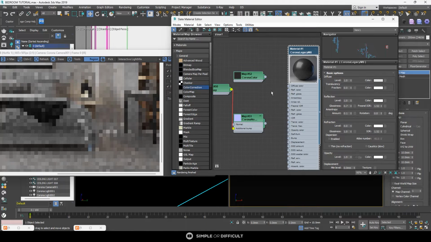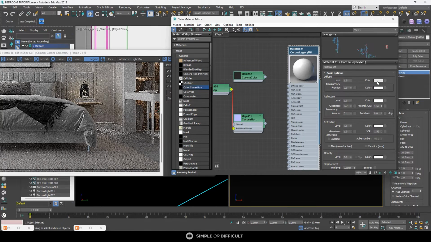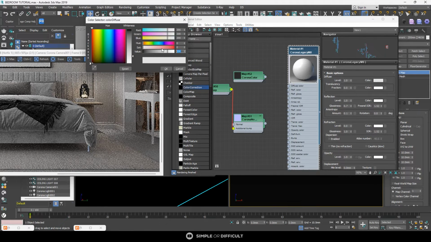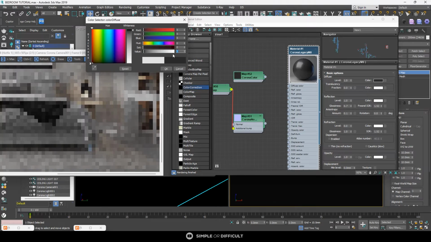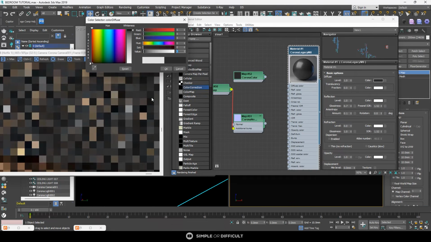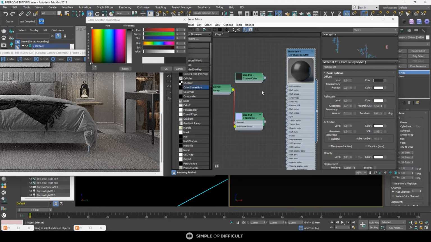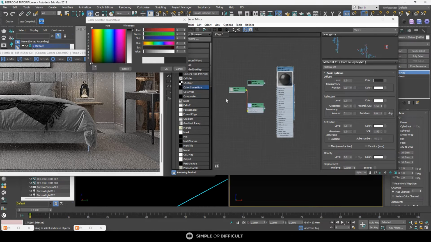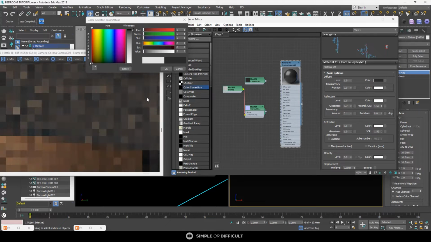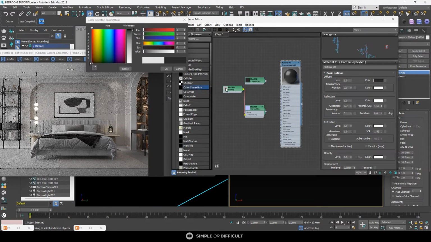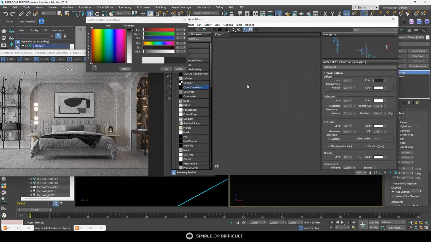Even if I remove this one and then come over here and type in the 5, it is still basically going to give us the same thing. You don't need all this map, but it came with the map. So I'm just going to get rid of their map. We don't need that stuff. So this same material is what I'm going to apply to the legs of this stand, of that rack.